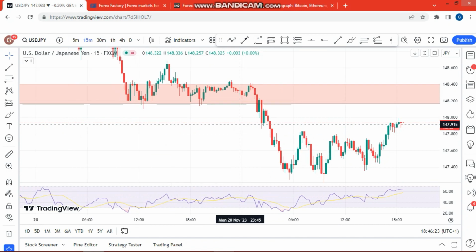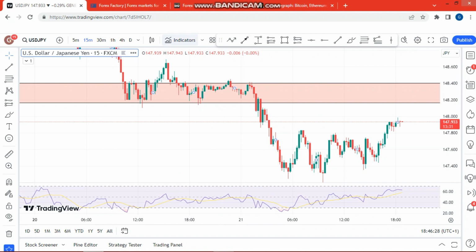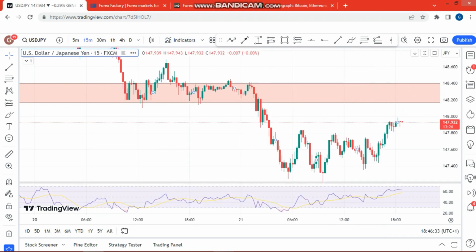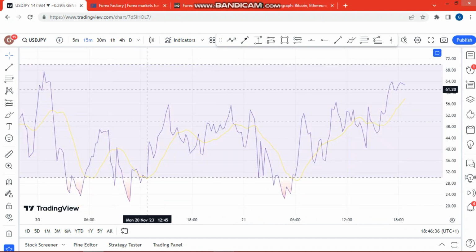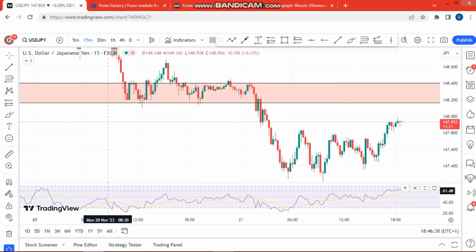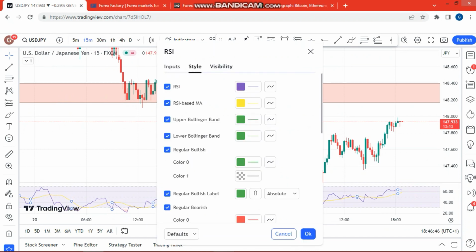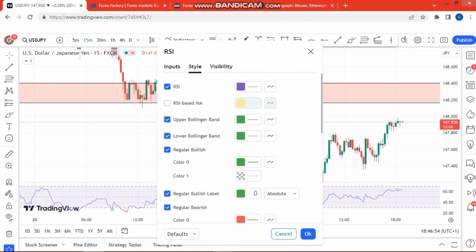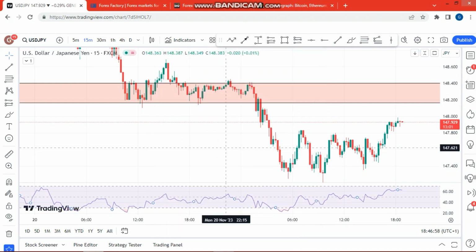All right. First thing you want to do is go to your indicator and search for the RSI, and you see I have it right there already on the screen. So this is it right here, and you want to modify the indicator. Come to the settings right there and leave it normally at the 14 and everything, and you just remove the RSI upper and all that, and you are good to go. So let's get to it.